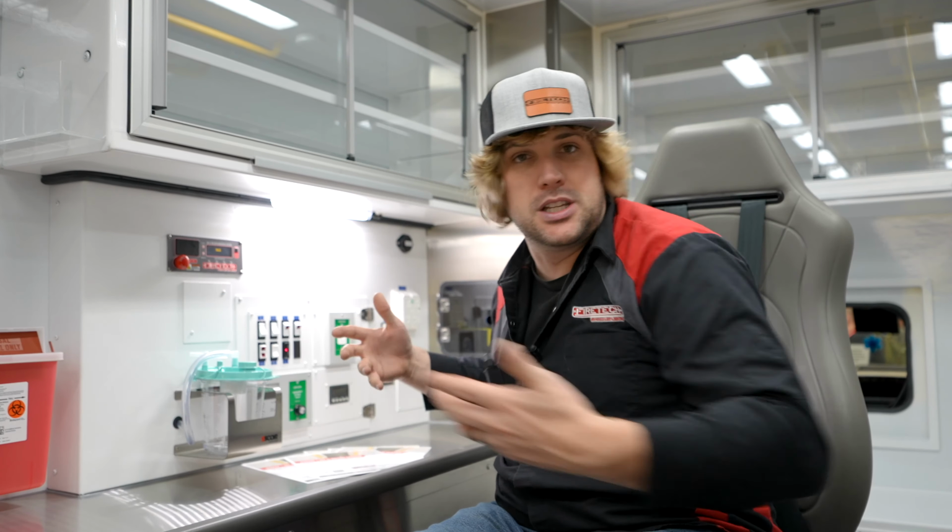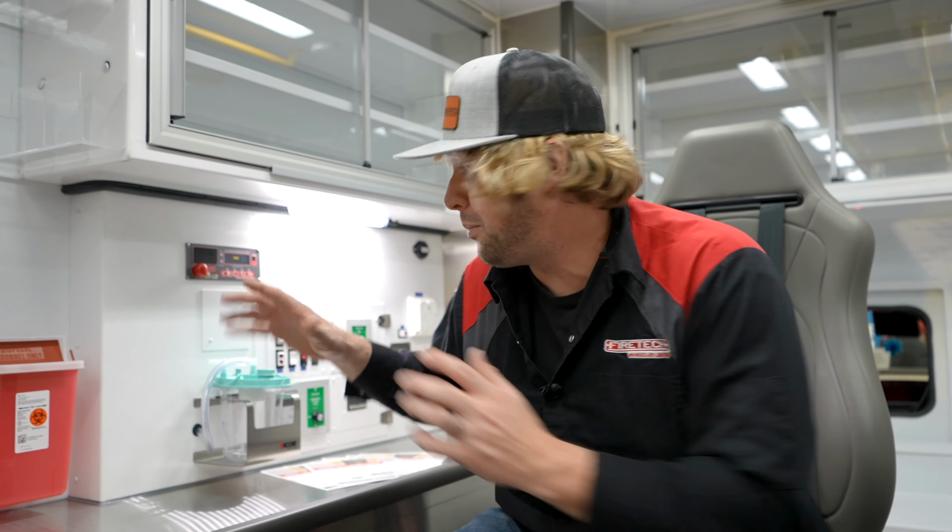But what normally happens if you're not in the back of the truck is the system then kicks on and it runs for a preset or predetermined amount of time. That amount of time can be changed as different bacteriological or virological threats surge in your area. So if you need a 15-minute decon time for a certain threat that might be going on, great, we can program the system to operate that long. If there's a new study or a new thing that comes out that says a longer or a shorter or a pulsed or a dimmed type of decontamination is valuable, then we can update the software to allow you to do that.